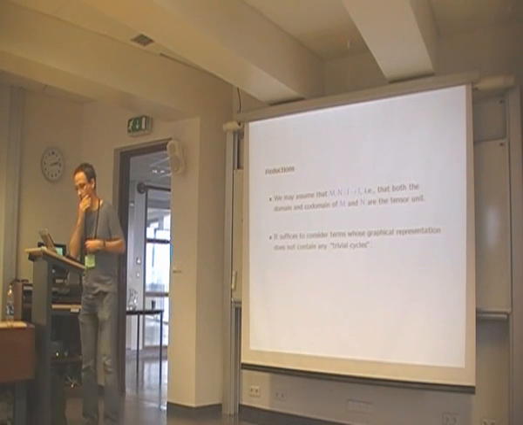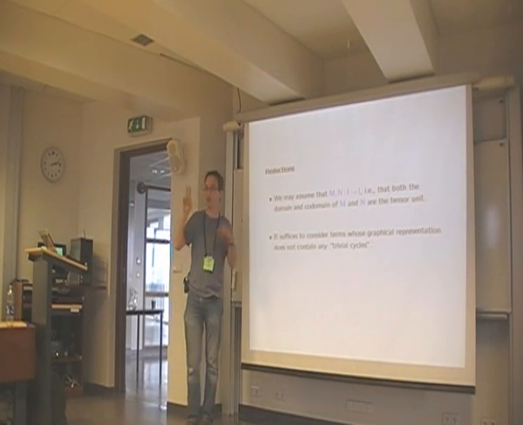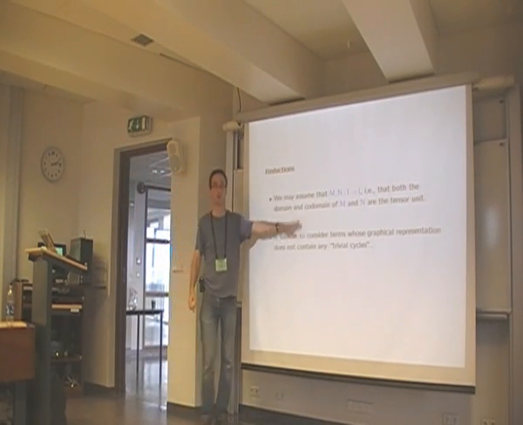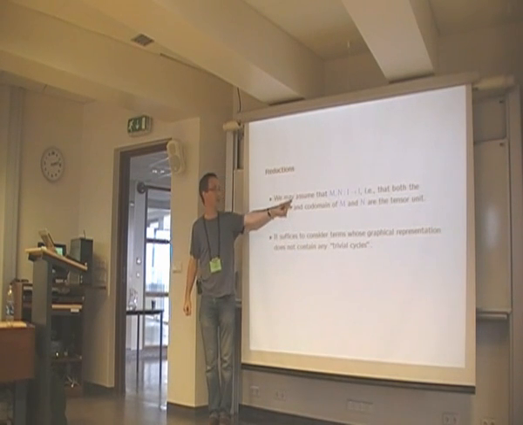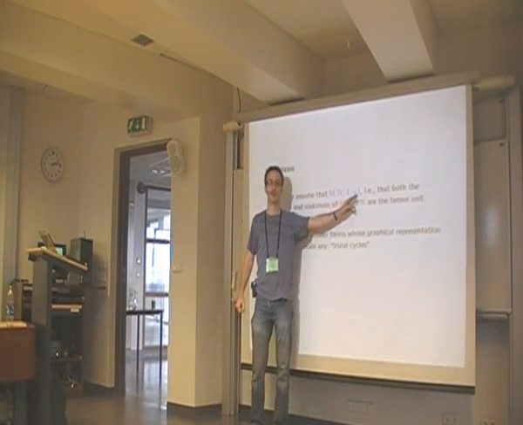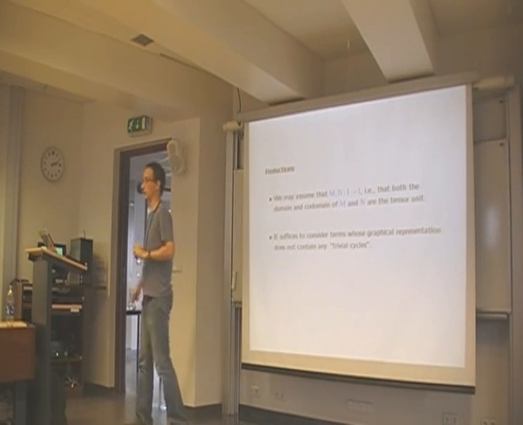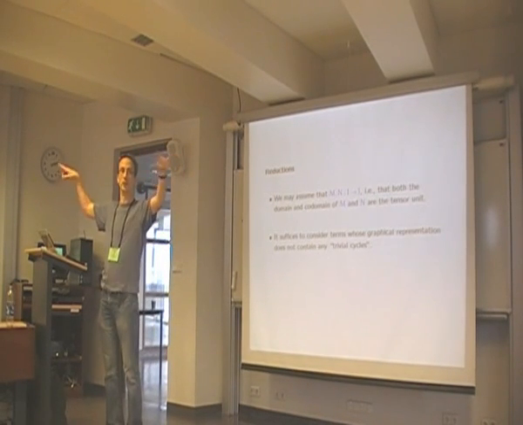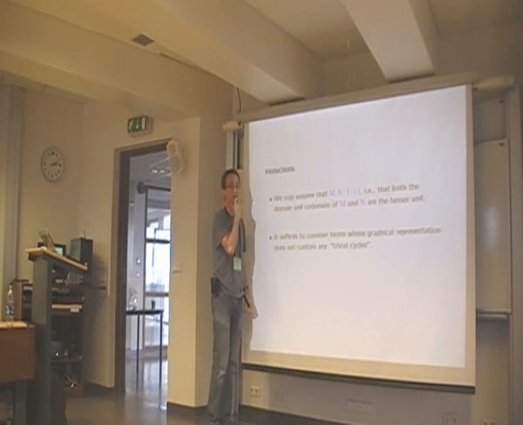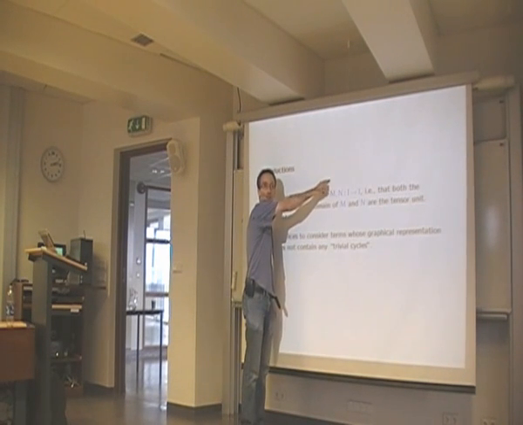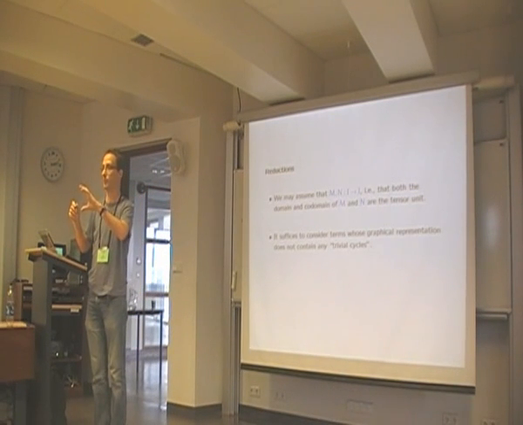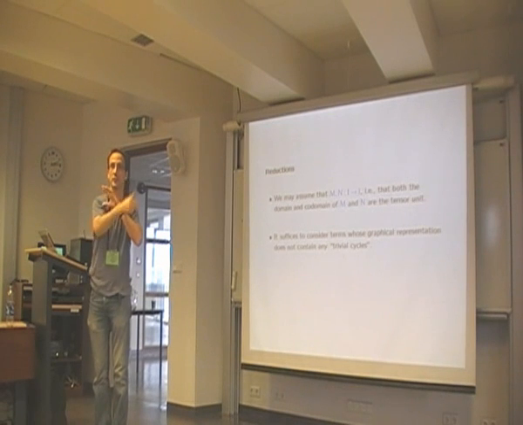Now, to prove this result, it suffices without loss of generality to consider a special case. I'm going to specialize it in two particular ways, and I'm going to say why it's without loss of generality. First of all, it's enough to consider morphisms that go from the tensor unit, so think the base field, to the base field. That would be diagrams that don't have any open wires, where everything is closed up. Why is that sufficient? Because if you had a general morphism, say from A tensor B to C, then you can introduce a new variable from the base field to A tensor B, and another new variable, which is a morphism from C to the base field.